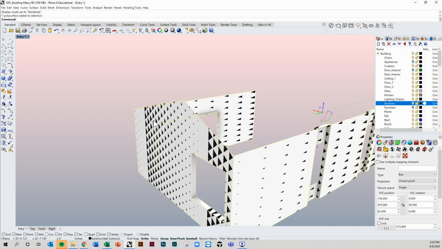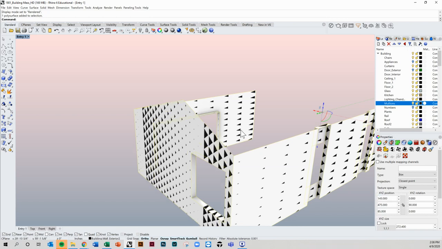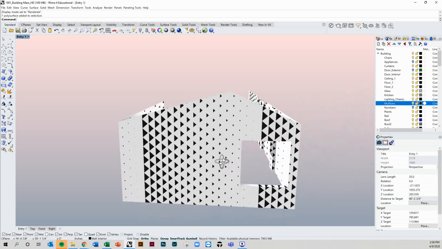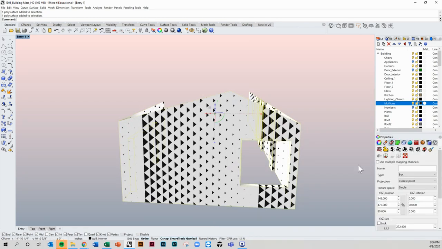this is not. So if I wanted to change this, I have to move the X, which is not going to change these. So 136, I can change this to 145. There you go. So now I changed this, but I didn't change this side. Okay, so that's how you change the texture on your surfaces in terms of its location.